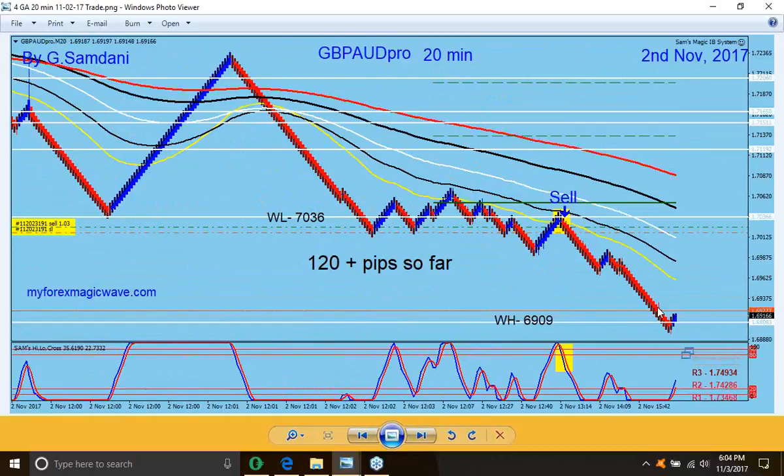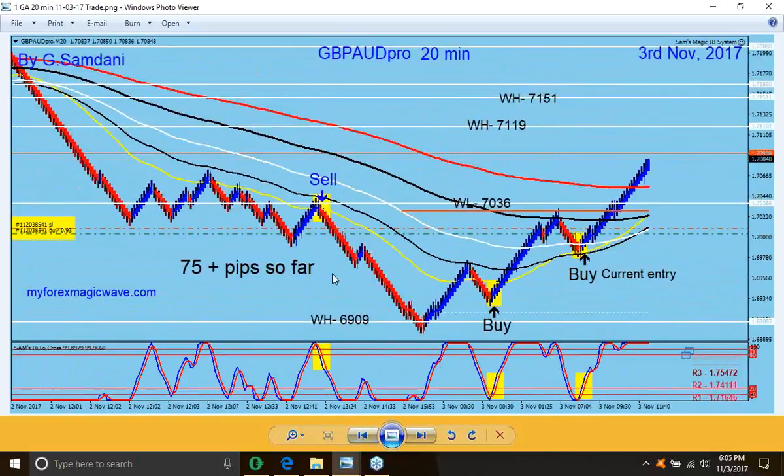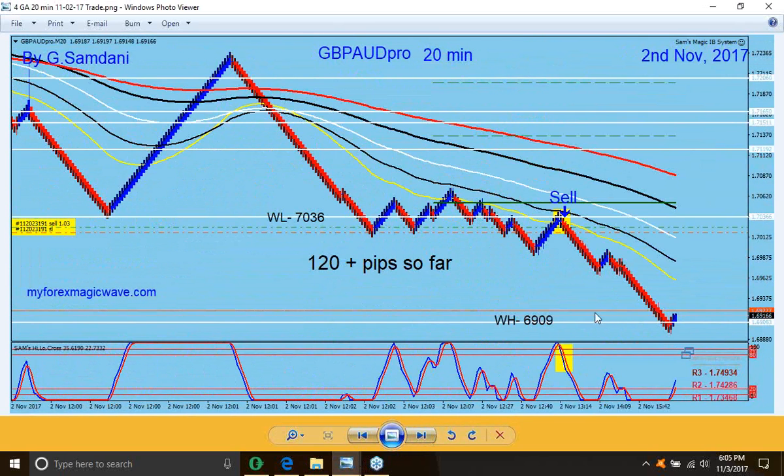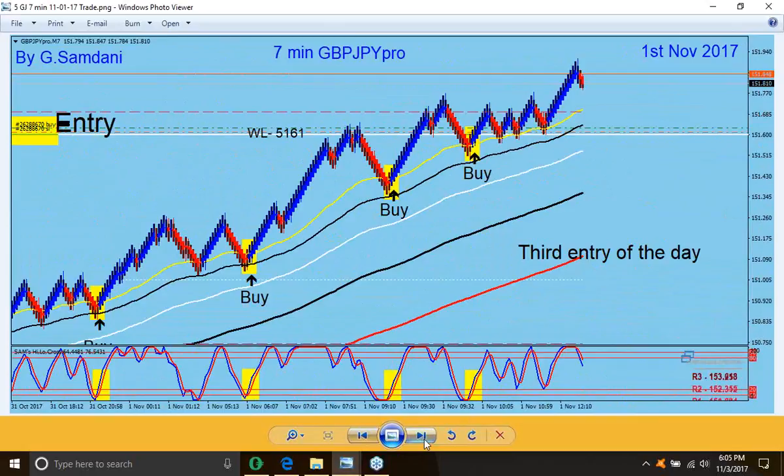And even from here to here, not bad, right? 120 pips, 69.09, straight down. This is the trade that I've been showing in the first chart. Right here, from here to here, entry straight to 69.09. Okay, so this was the trade, and here on the first pound yen, when it was going, look at this.